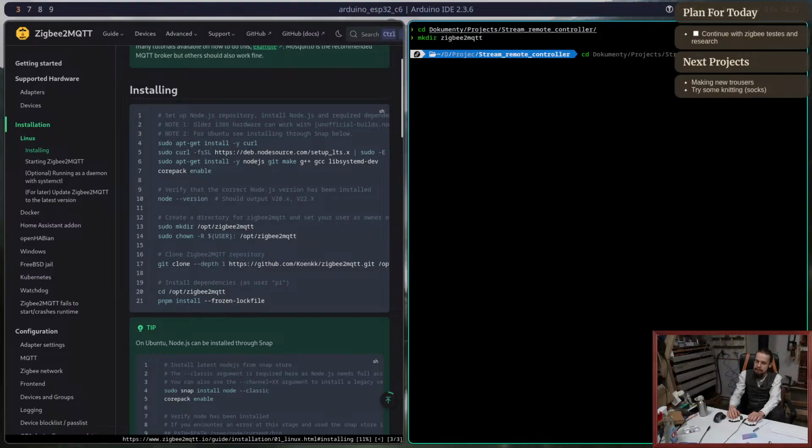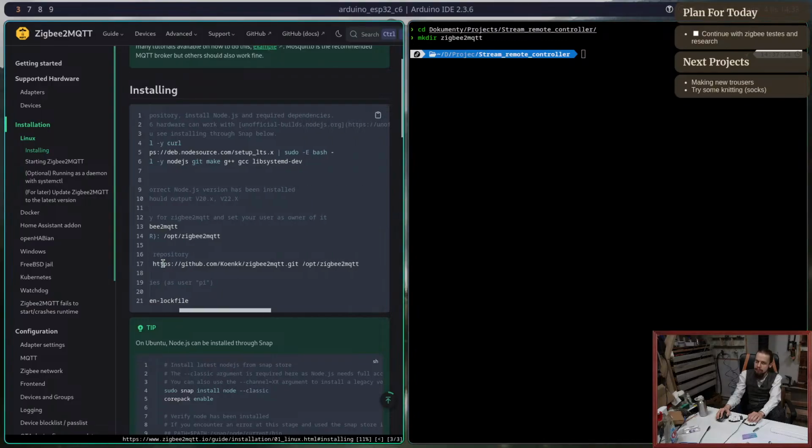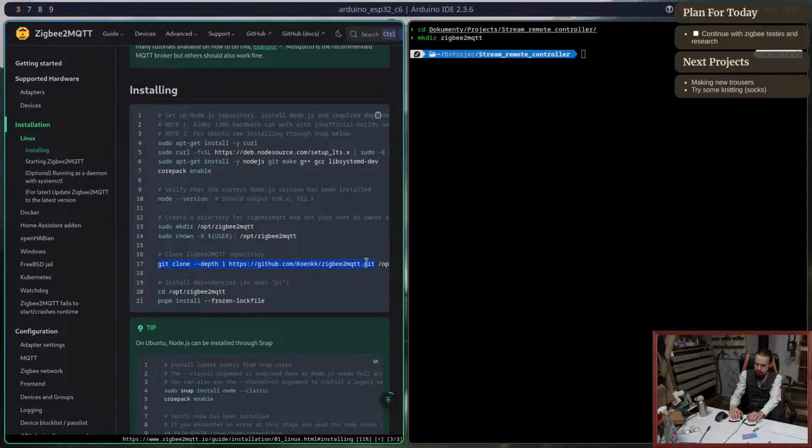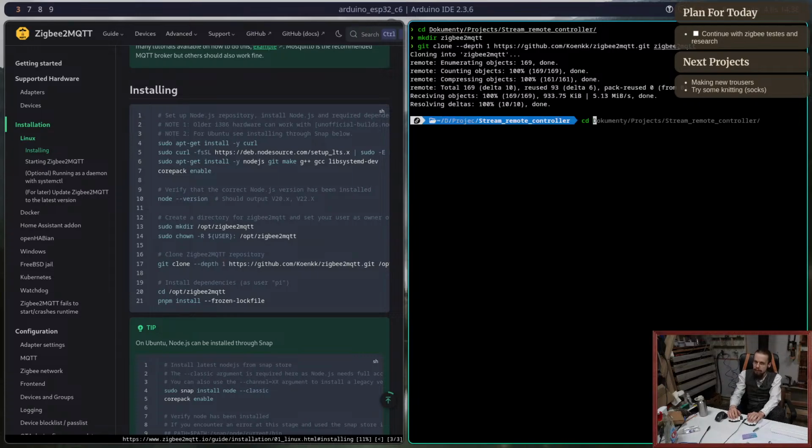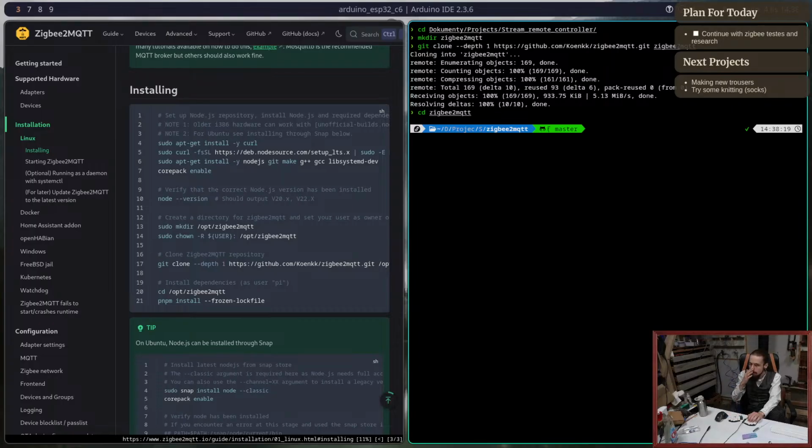cd, no, not cd. This. cd zigbee2mqtt. And now npm install, frozen lockfile.